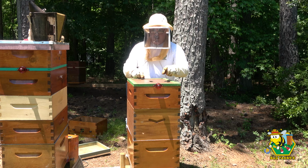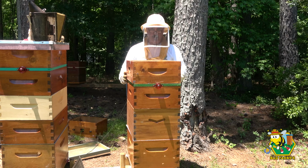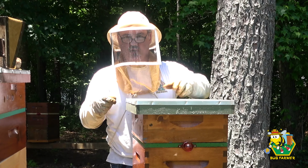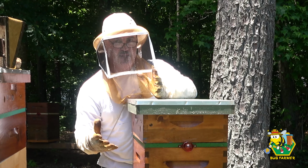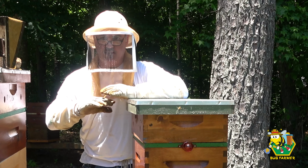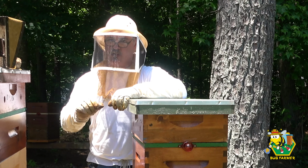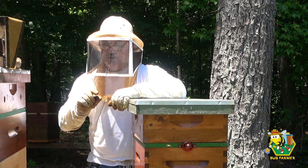We are going to give them a way out this time. All right. So now any foragers that are in this hive will be able to exit the top and come back in the bottom and meet their new queen. I hope this works. Now I've given the teal side of the resource hive one full frame of nothing but eggs and a little bit of milk brood. They've got a whole bunch of their own bees left in there, so they should be able to make a new queen. So I'm not too worried about that.